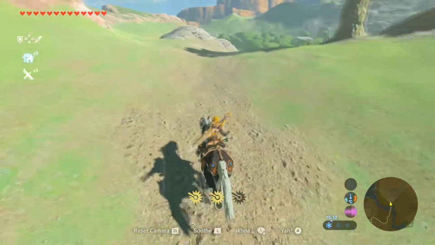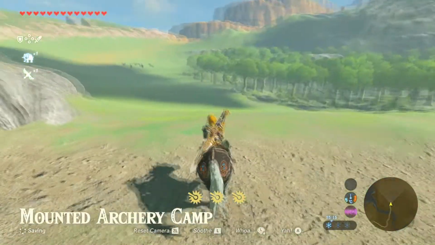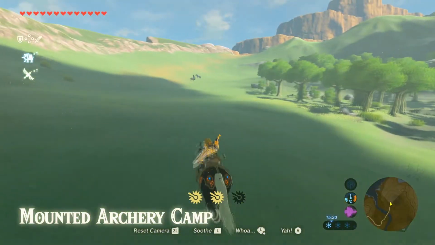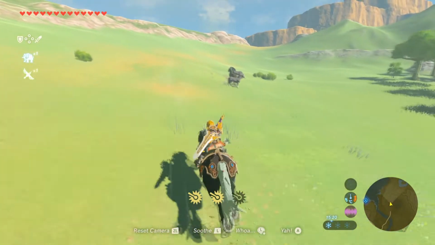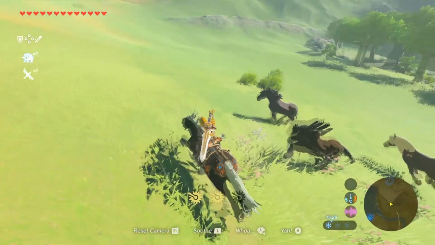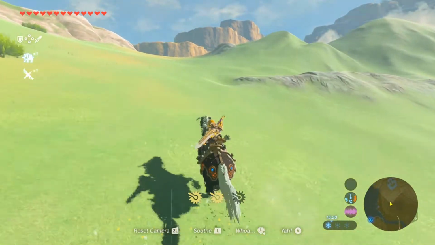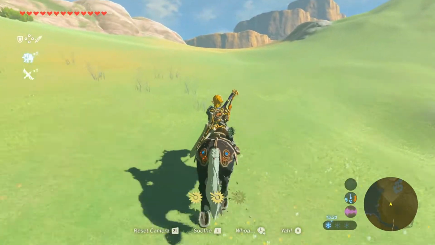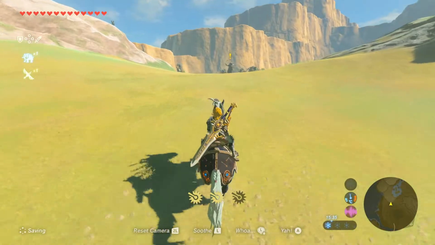I don't think that there's a quest for the giant horse. Ah, the mounted archery camp. Fuck this minigame. I'll do that when I get to this area. Which is not today. Some good looking horse over here. Not as good as my horse though. Even though I think my horse probably isn't the best horse that you can get, but it's a pretty decent one.